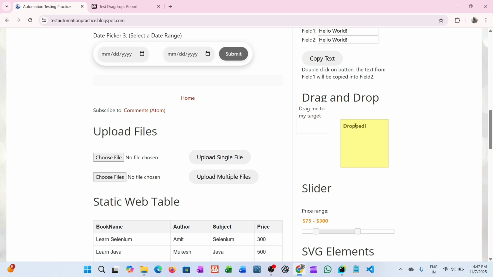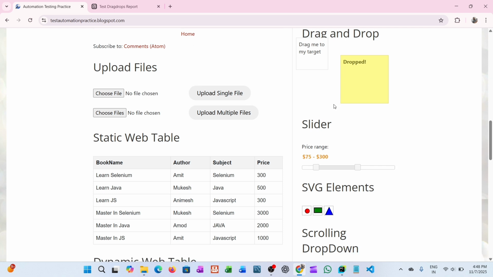This testautomationpractice.blogspot.com is the best automation practice site. There are different GUI elements like text box, and different tab operations we can perform. Then this dynamic button is also there. Alerts, different alerts and pop-ups are also there: simple alerts, confirmation alerts, prompt alerts. We can perform actions with new tabs, mouse actions also. Mouse over you can do, double click we can do, drag and drops, then slider is also there.